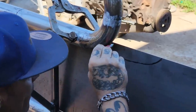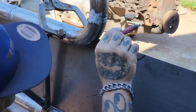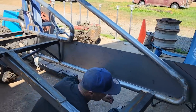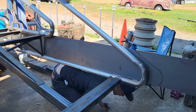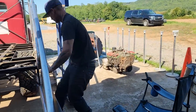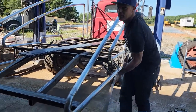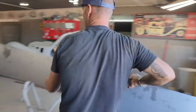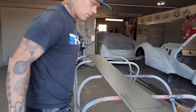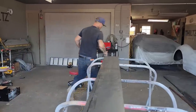Okay, let's do that. You can see when this piece comes down, I'm going to miss a piece right here, but I'll cut it out of something like that. And that's the reason I'm going to try to save a little bit. Hey, heavy stuff. Alrighty. I'm going to cut it with the plasma cutter.